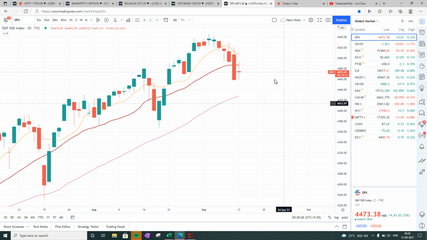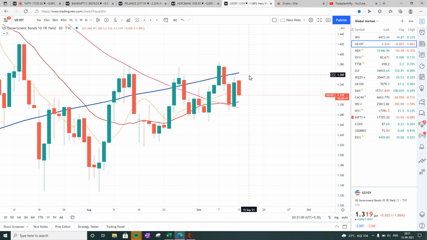When you look at the global market, we see that S&P 500 is now almost taking a support at 4457, which is below the 20 bar but above the 50, and almost making a doji as of now. So we need to see by morning how this turns out. It looks like Apple is coming back, and this may have some positive impact on S&P 500. But let's see by morning how it looks. As of now, it is not giving a very clear signal. Below 8, below 20, so definitely not looking good.